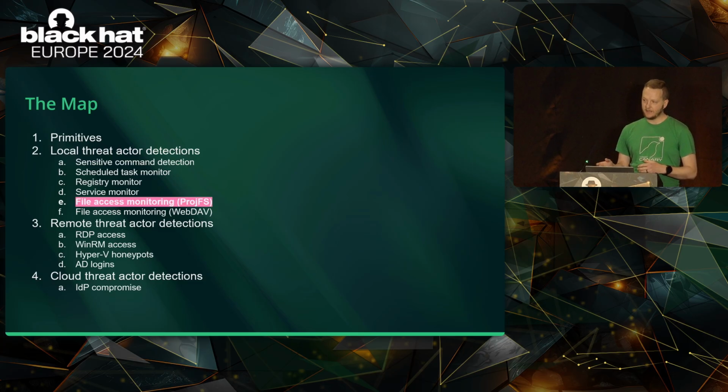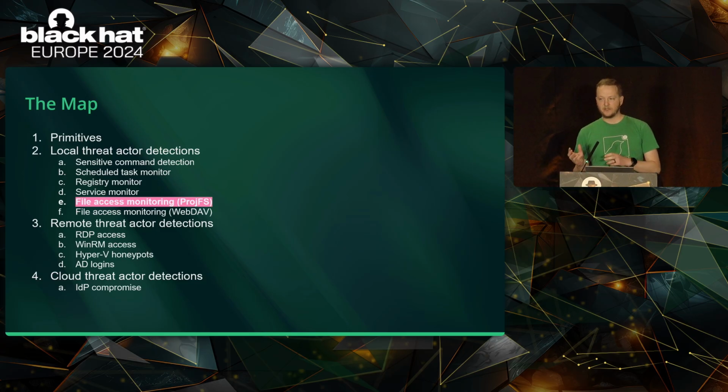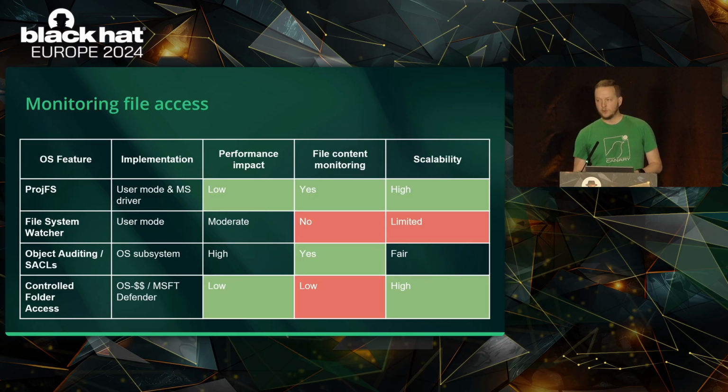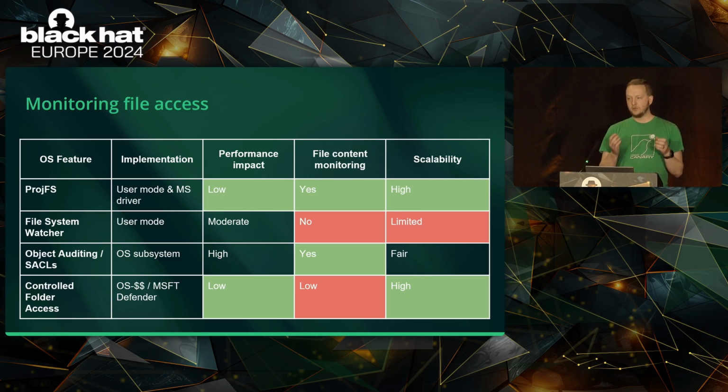So we're going to spend a little bit more time on the first one. The subsystem is more complicated and I think is underappreciated. And then the second one is a different way to get to the same thing. So we really wanted to nail this capability where you can have a folder tree either on a server or on an endpoint where you know not to go in there and poke around, but it might look really juicy. So if someone is on that server and they go into any file and they open any file under that root, you get an alert.